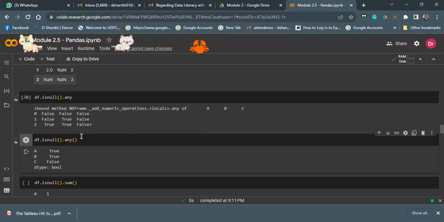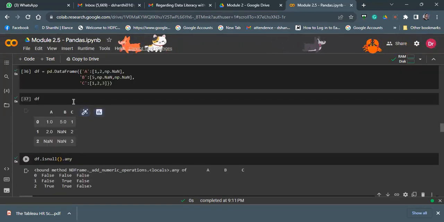But if you keep a bracket here, it will show that in column A we have null values. In column B we have null values. In C we don't have values. C column doesn't have any null values. Till here, have you people completed?